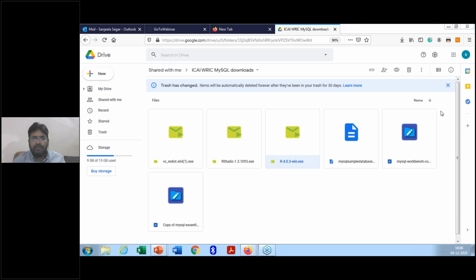What I will do is I'll upload a small file. Just give me 1 second. Ma'am, keep the drive open. What I'll do is I'll just upload a simple file where the steps for R and R Studio are given for Mac users, only for Mac users. Okay, for those who have a MacBook.